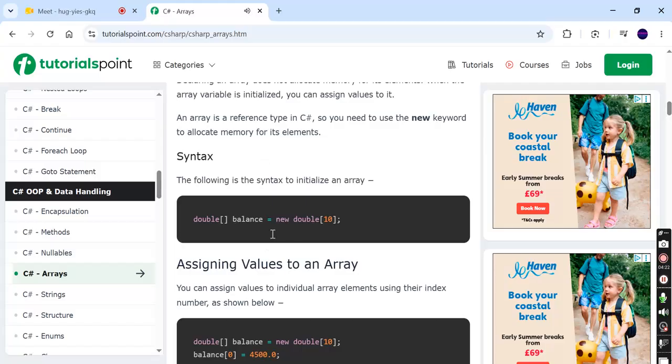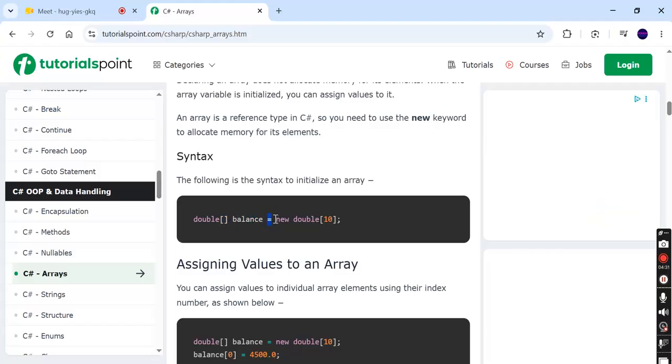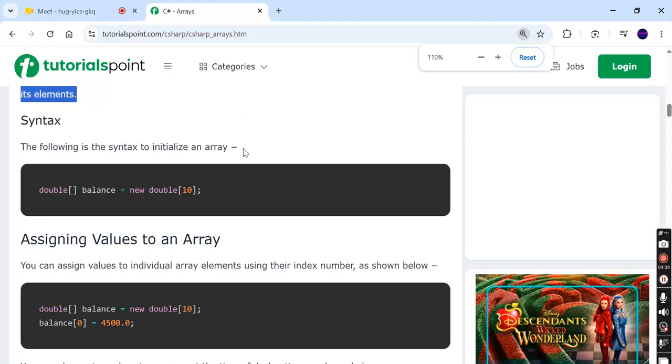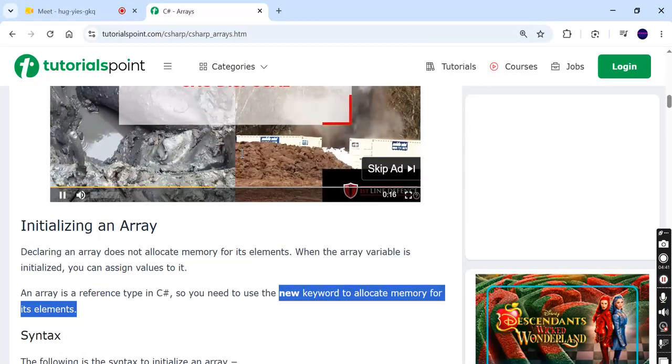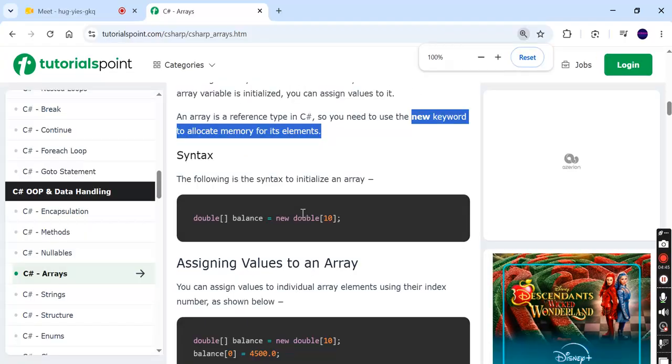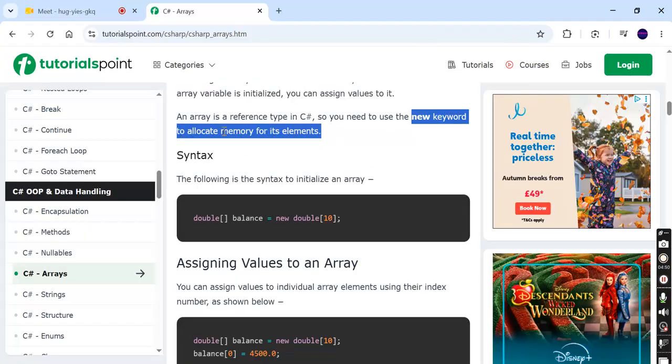The first approach is data type, square brackets, variable name, the assignment operator, then new. New is the keyword used to allocate memory for its elements. I hope you can see it even when I zoom it.